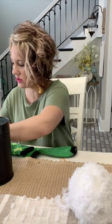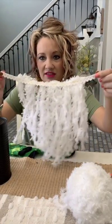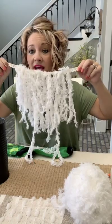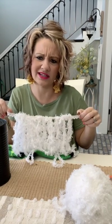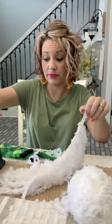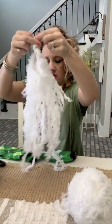I want to tell you that before I get started, I went ahead and did this ahead of time because I knew it was going to take too long to do on here. I took a piece of ribbon just like this and went ahead and glued all the yarn on so that we can wrap it around. It took me a little bit of time. I didn't want to take away from the live, so when it comes time we're going to wrap it around to make our beard, then we'll trim it up and add more so you can't see. I already did this ahead of time.